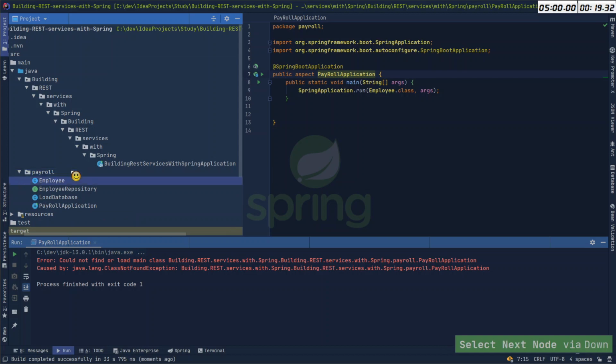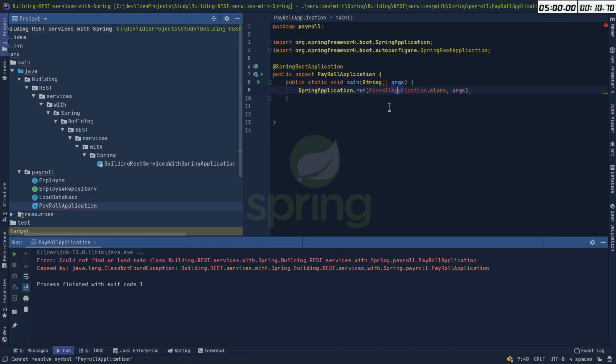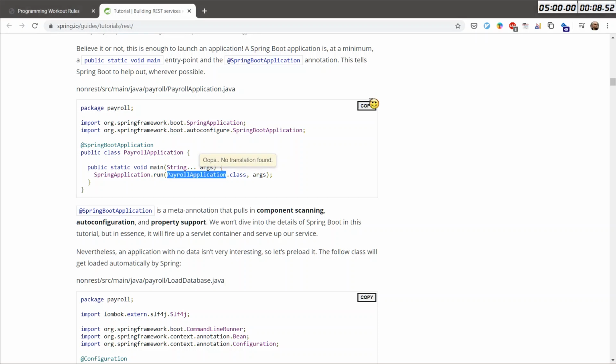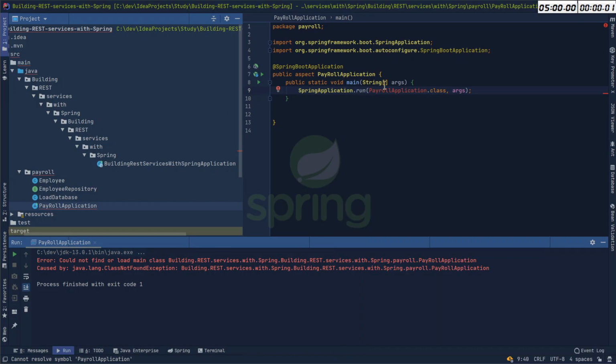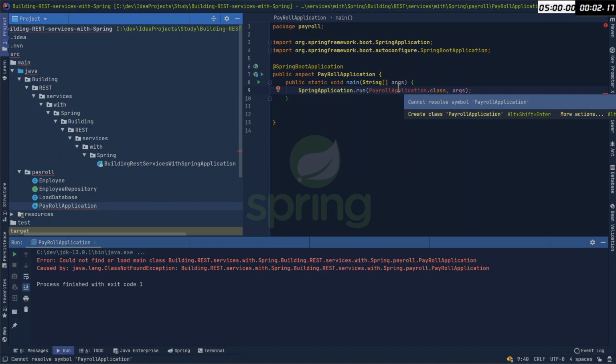Then I will go to the payroll application anyway, and I will do this. This one. It tells me I need to import it. What's the problem? Cannot resolve symbol.